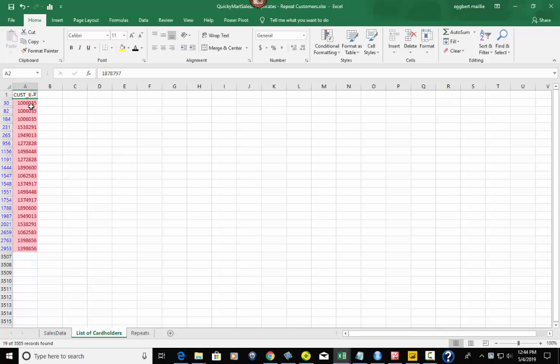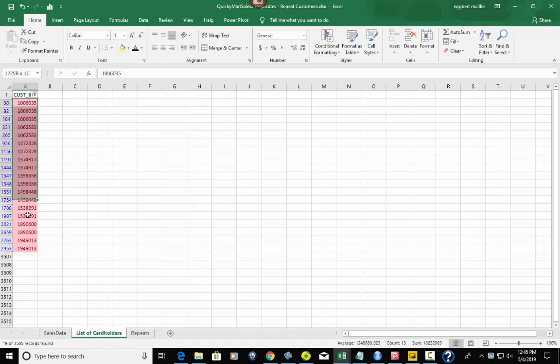So it shows me them, but they're not necessarily in order, are they? No, they're not. So let's get them in order. So what I want to do is I want to have them in order. So let's hit sort and filter. And I'm going to sort smallest to largest, right? Now they're all in order, so you can see which ones are duplicates and which ones are not. I mean, they're all duplicates, but which ones go. So here, there's 3 of this one, there's 2 of this one, and so on.